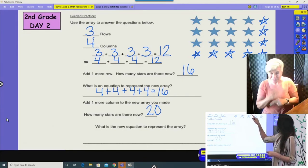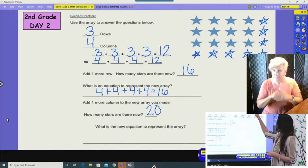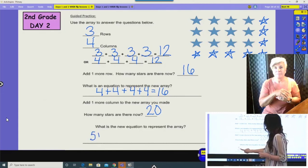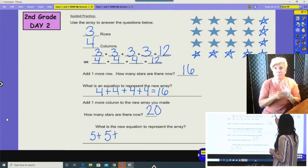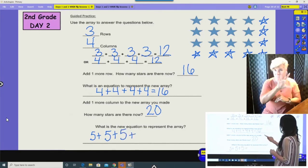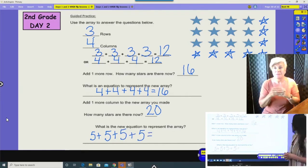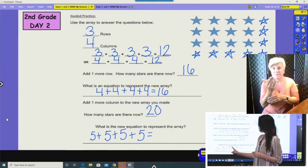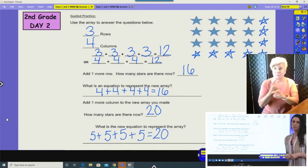All right, if we write our repeated addition sentence using our rows, this would be a row of 5 plus a row of 5 plus a row of 5 plus a row of 5, equals, ooh, counting by 5s, 5, 10, 15, 20. Well, we got our correct total.